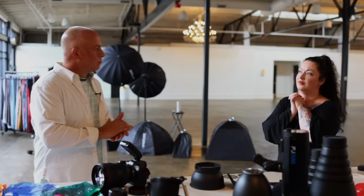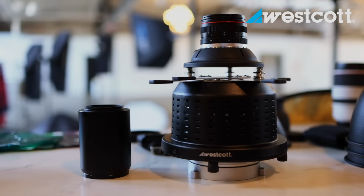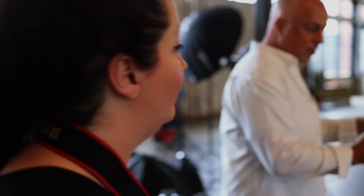Laura, what are we doing for glass? 50 millimeter. Okay, so you're doing the optical spot. What pattern are you thinking about? I'm not gonna do a pattern. I wanna use the leaves on it and make a nice little rectangle. Are you thinking super thin? Help me set it up. Like a doorway. I want like a doorway. Vertical. Yep. Okay, let's go do it.